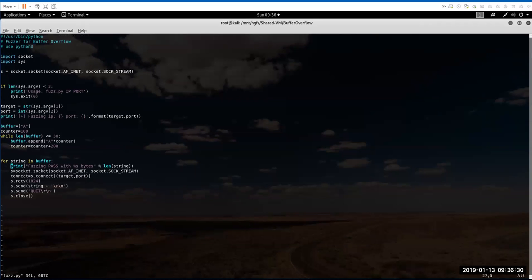31337. So the string in buffer, buffer A, counter 100, then buffer in A dot counter, counter is 100. Right. Okay, so string, right. Okay. Socket.